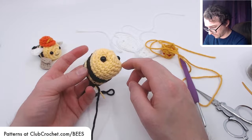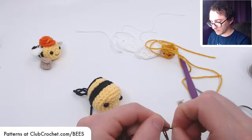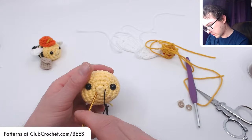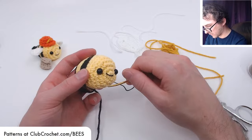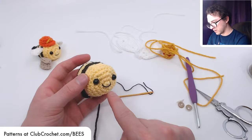Let's add the mouth before we lock in the eyes so we don't make the same mistake that we did last time. So what I'm going to do for the mouth is do it in black. I think it needs to go like this. Yeah, that looks... Looks like we need to bring down one of the eyes, or bring up one of the eyes. I think we'll bring this eye up to here and see how that looks. Yeah, that makes the mouth look a little bit more even. And then I'm going to do lipstick on the mouth, and we want to add some eyeliner to the eyes.